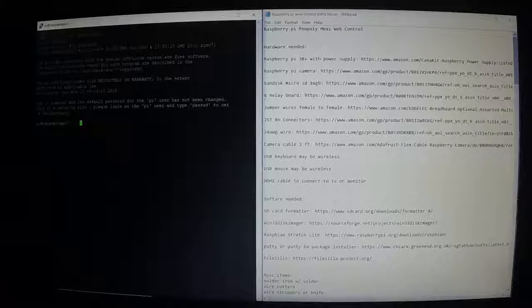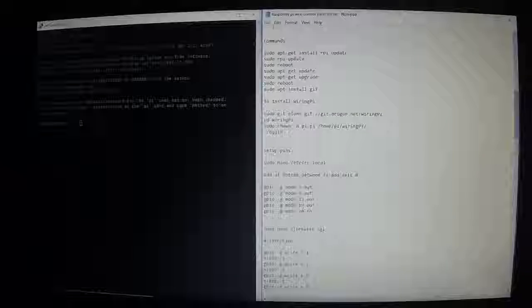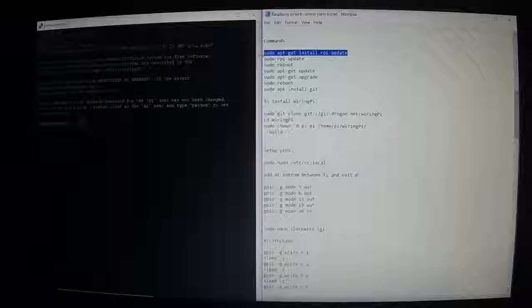So now let me switch the camera over to this view so we can see what we're doing. On one side of the screen I've got PuTTY, after I've logged in to the Raspberry Pi. And on the right side I've got my text file that I included with the GitHub download. You get all the hardware needed, software needed, miscellaneous items, and we come to commands. I hope that you can read this. So basically I'm going to hit Control C on my keyboard to copy. And over here, it's not the regular Control V for paste. It's just right click on your mouse and it will paste it in there.